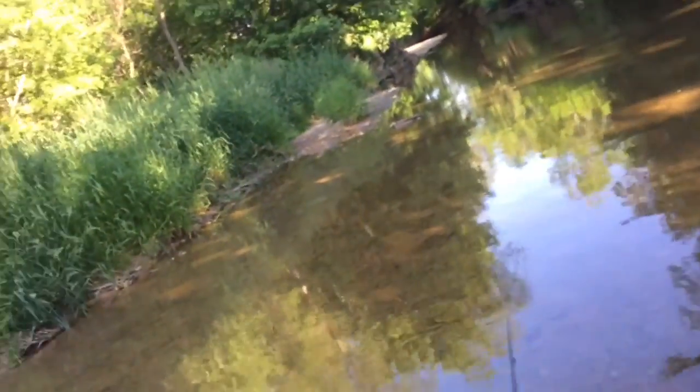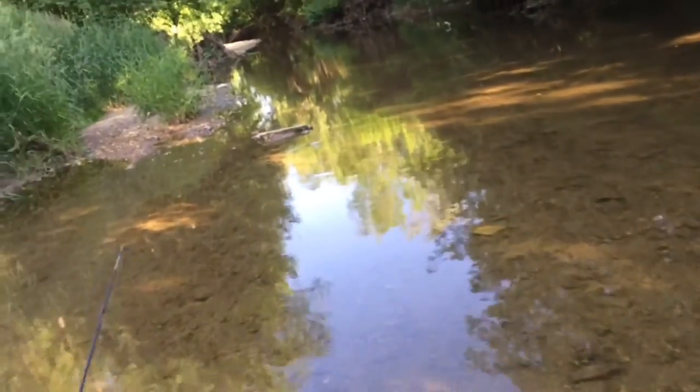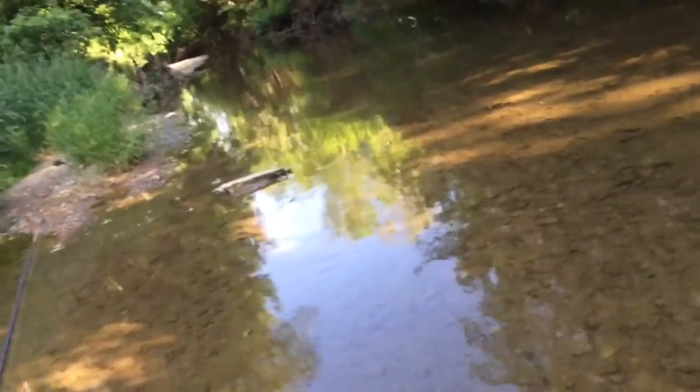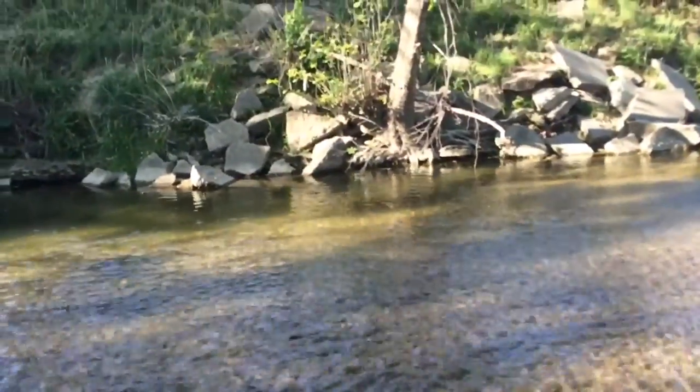I put the camera away because there were some golfers at the bridge I was fishing — I didn't want to look like a weirdo with them thinking I'm talking to myself. I'll just make this a little walk time-lapse and try to find a good hole. I haven't seen a great spot in a while; I've only seen two carp the entire way and I've seriously walked about half a mile upstream. I might throw into that little hole by that tree.